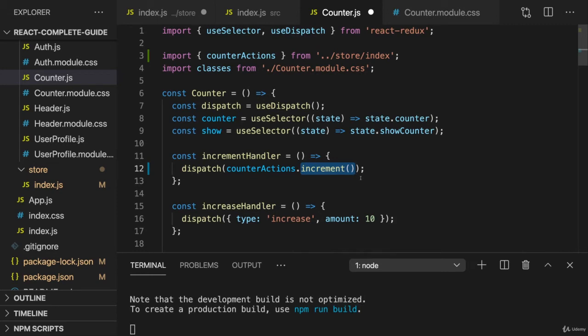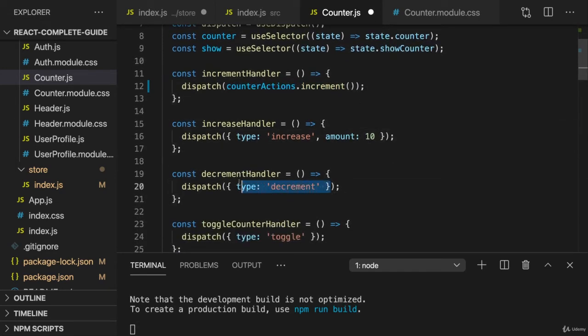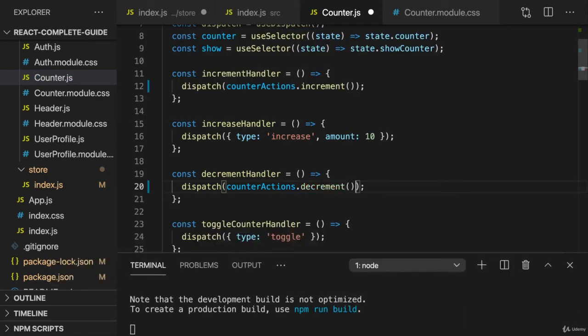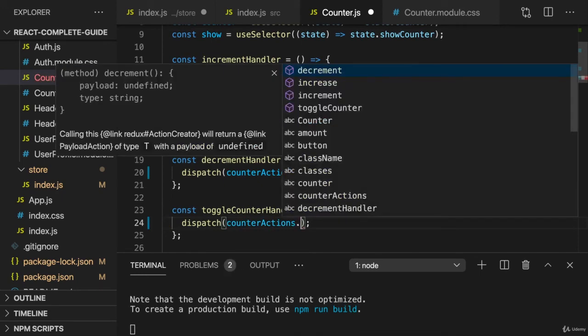So we get a full action object automatically created for us here. And I also want to do this for decrement, counterActions.decrement, and also for toggle, of course.